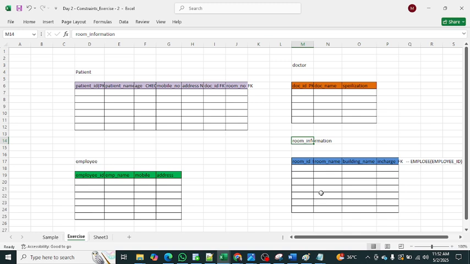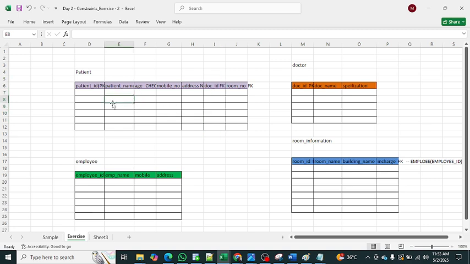For the patient, we have the patient primary key and their rooms and doctors, which room they belong to and which doctor is taking care of this particular patient. That information you have to provide here.